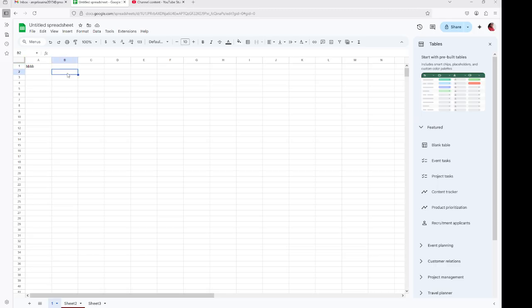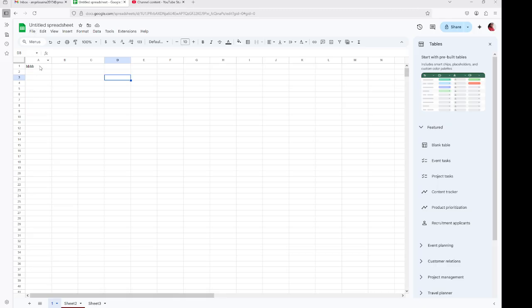This small box is called a cell, and the name of the cell is given from the column which it is in and the row. Like this one is called C8. So you can look here, there is C8. This one is D3. It is in column D, sorry, row 3. So that's how you name a cell.